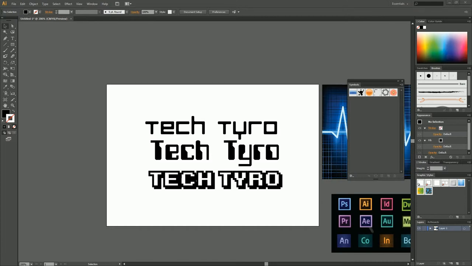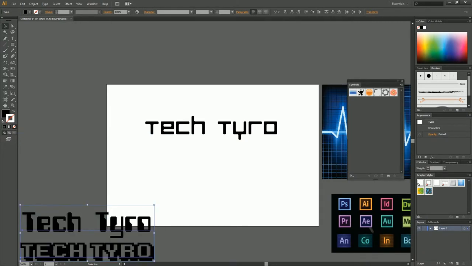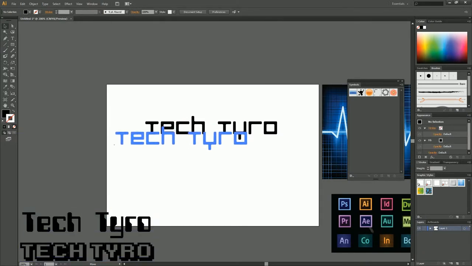So that being said, we'll stick to the rubric of a 2x3 kind of ratio. We won't go anything above that, just as per the client or Tech Tyro here. We want our font to sit longer than we do on top of each other. So from here now, going to start with just the one font. We'll put these two guys off to the side, down below, and make this guy bigger.